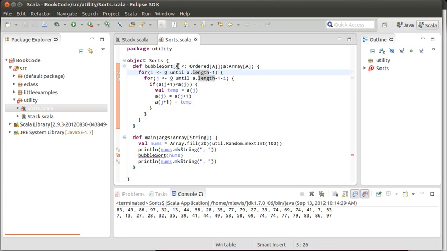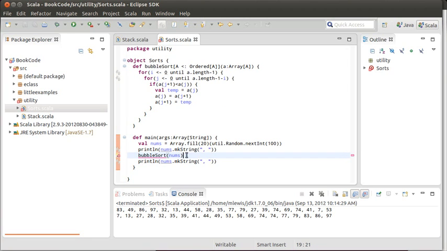And this right here says that bubble sort will work with any A as long as A happens to be a subtype of Ordered of A. Okay. And because of that, you'll notice this works again. Ordered of A has a less than in it. So any type that fulfills this requirement will work in this code right here.